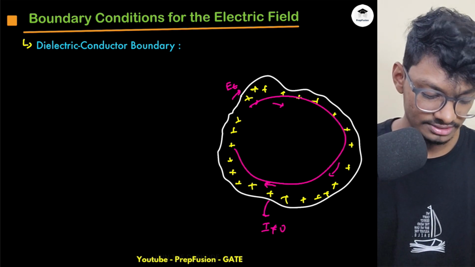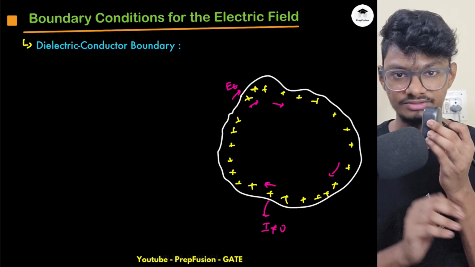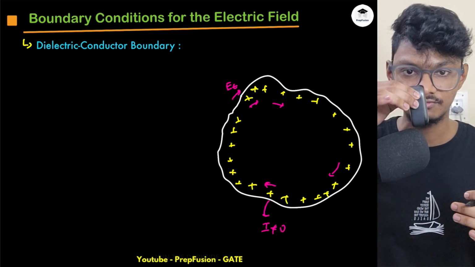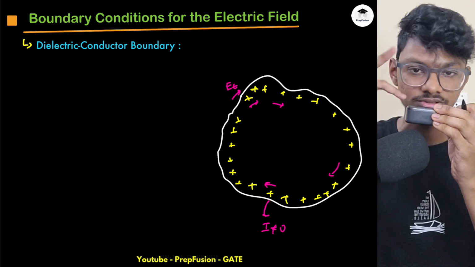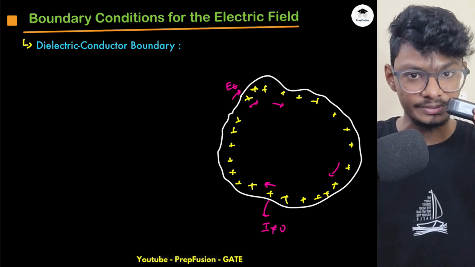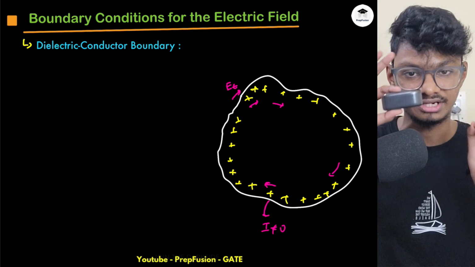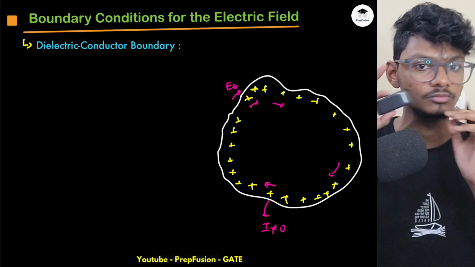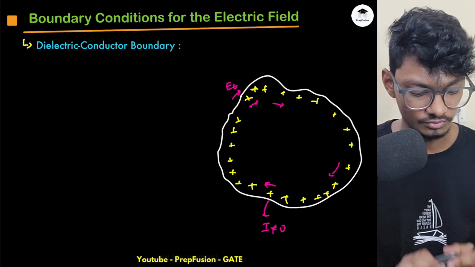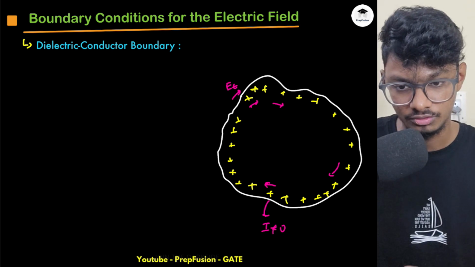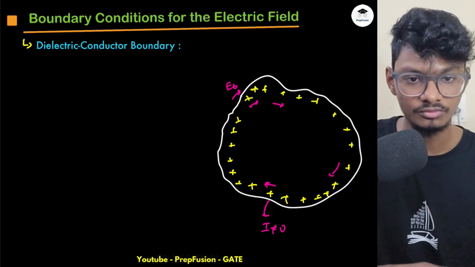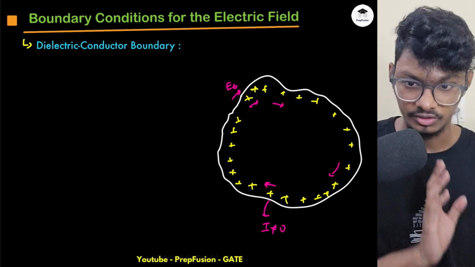But can current flow like this anyhow? This is a conductive surface, right? This is simply a conductive surface. Can current flow through this, through the outside thing, if nothing is present? If I am not giving any extra circuitry, can current suddenly flow? No, right? They certainly cannot move. So that's why, as I have just shown you practically as well, the tangential component will not be present. Why will it be 0?